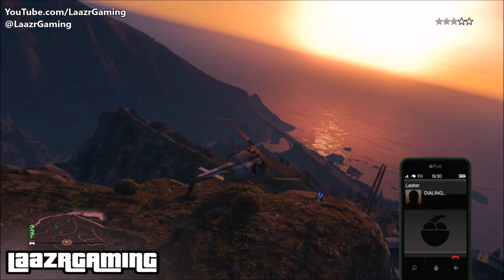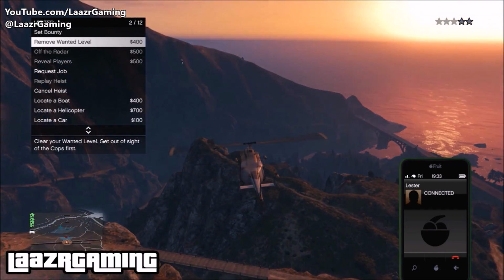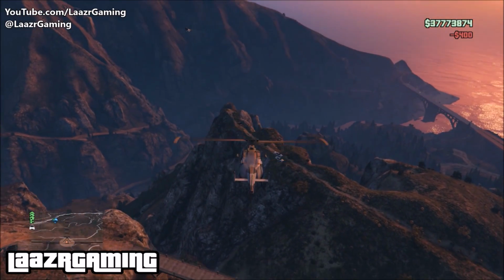Now once you guys have shot the driver, you should have a 2-star wanted level. I would suggest calling Lester, get him to remove your wanted level, jump back in your heli and then go over and collect the Mariachi.